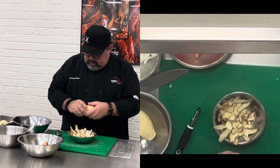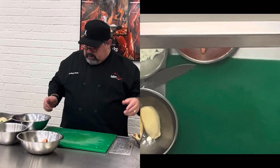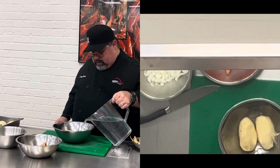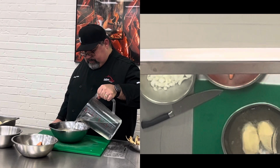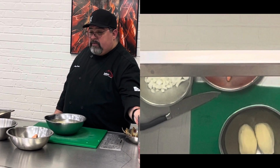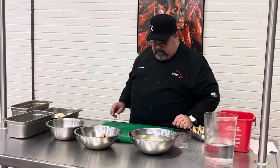Potatoes, apples, cauliflower, a lot of your white starchy things especially. As soon as you peel them, cover them with water. If it takes you a long time to peel a single potato, after you peel that first one, put it in water. Or before you even start peeling a potato, put it in water, okay?